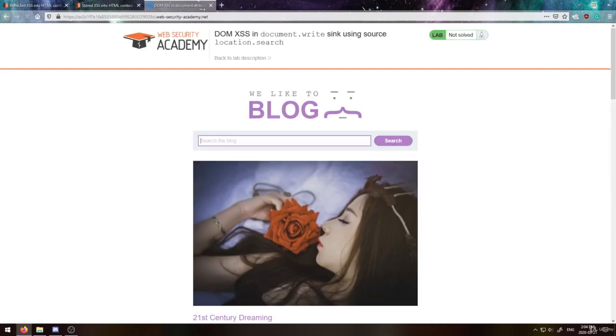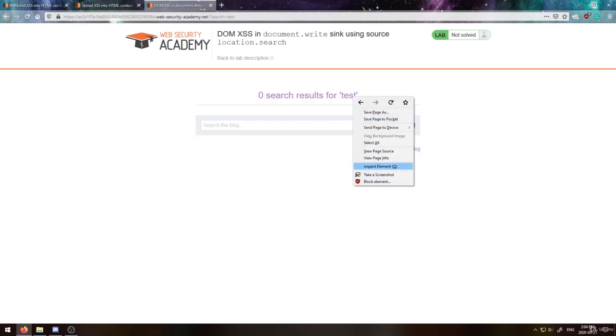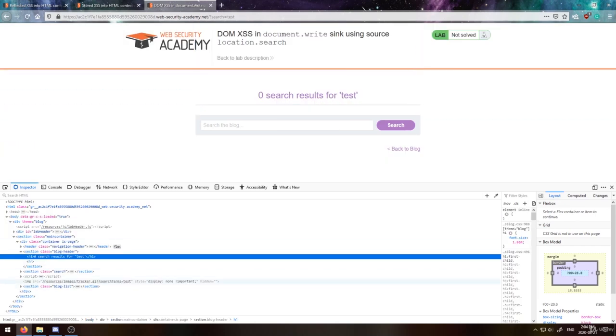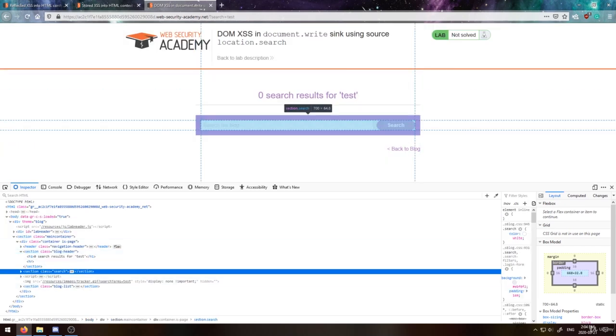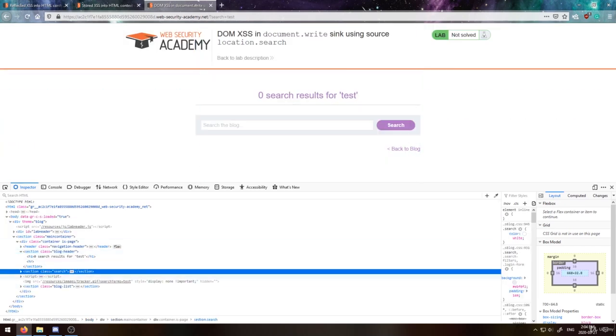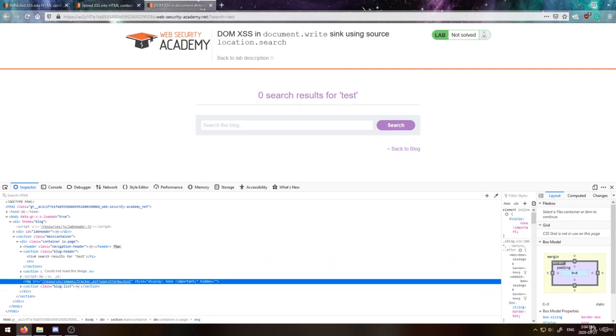So this example here is relatively similar to the first one that we took a look at. Again, we have our search here. And when we search, our content does get written to this page here. However, it's not really something that we're able to attack. But there's another location where we could potentially attack, and it would be right here. You see that this tracker.gif has the search terms inside of it. So we can actually attack this specific section here.